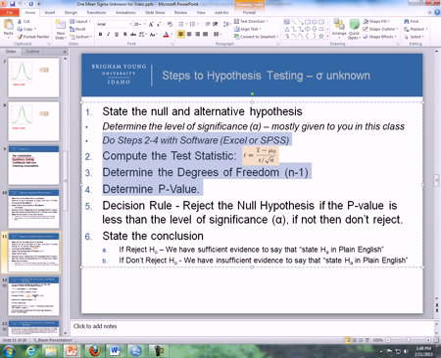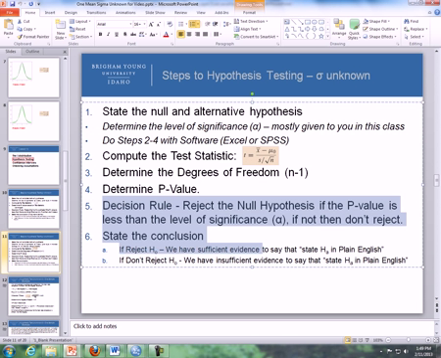Now, for instance, in step number 2, computing the test statistic, here's the formula for the test statistic. However, depending on your class, we'll be using Excel or SPSS to get the test statistic. The degrees of freedom is the next step. It's n-1, basically the sample size minus 1, and that's your degrees of freedom. We want that recorded because, if you remember, the different shapes of the t-distribution change based on the degrees of freedom. Step number 4 is to get the p-value, and we're going to get all 3 of these from output, whether it's Excel or SPSS. And then we go to what you're familiar with, steps 5 and 6.